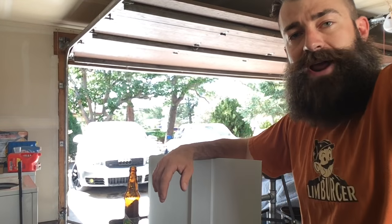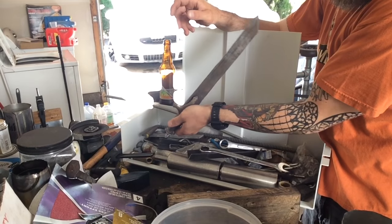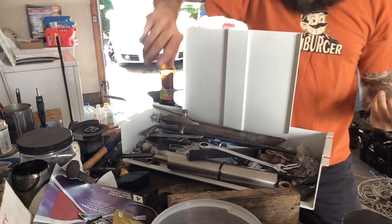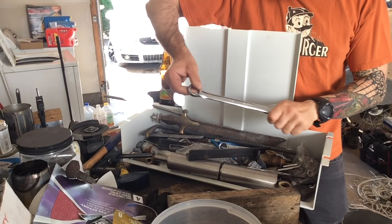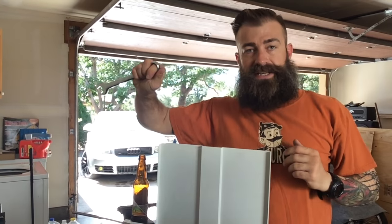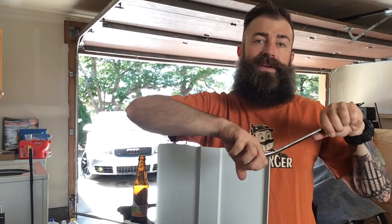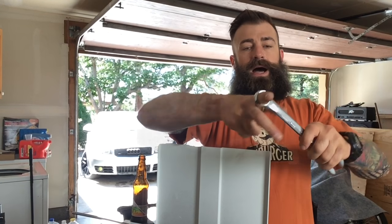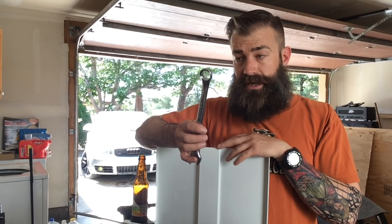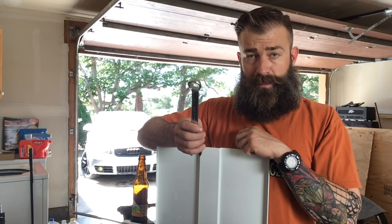I've had an idea for something in my head for quite a while, and here you see this thing that I'm leaning on is my box of scrap, where I throw all of my steel that I find, different stuff that I have project ideas for. One thing that I picked up at a flea market was this 13/16 wrench. The reason I picked up the 13/16 wrench specifically was because my finger happens to fit in it perfectly. I decided to make it easy on myself and just pick up something that already fit my finger, and then I'd be ready to go on the project.